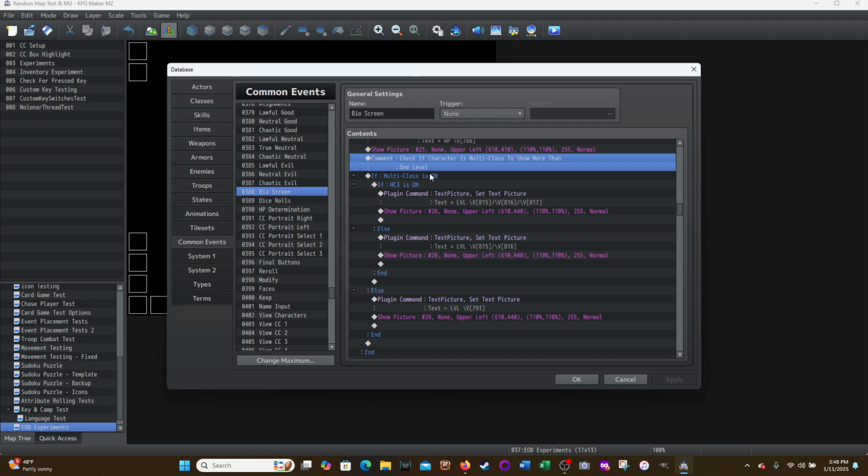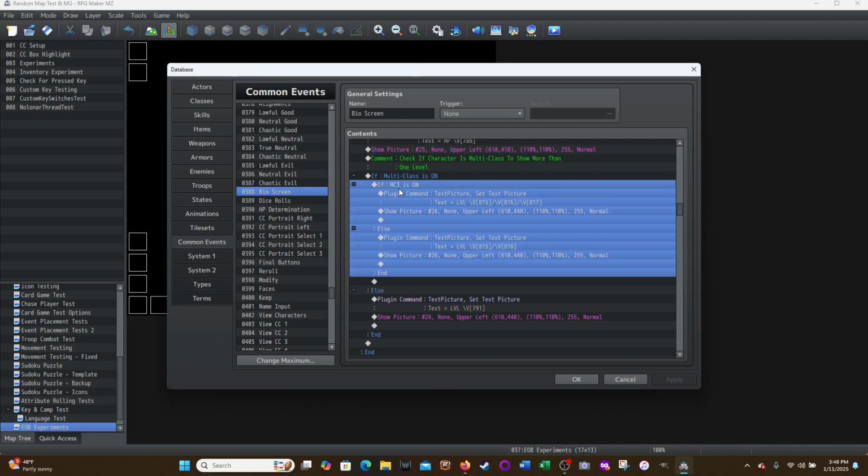Let's talk about this else branch first. If multi-class switch is off, you're going to do the else branch. That just means it's a single class character, fighter, cleric, mage, thief, whatever. So you're just going to show the variable for level. And that's it.